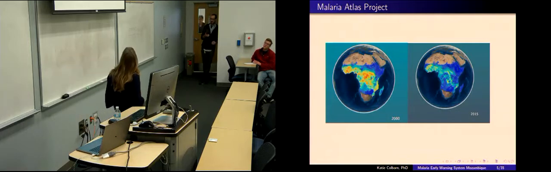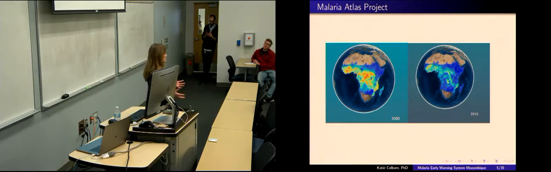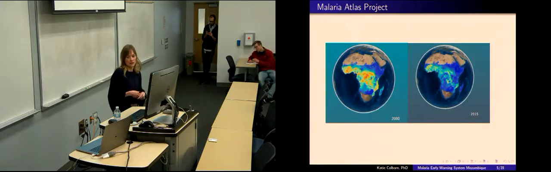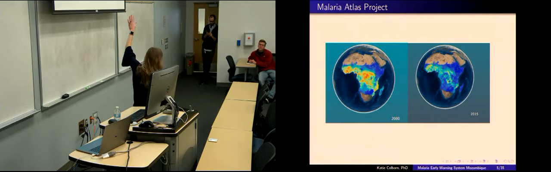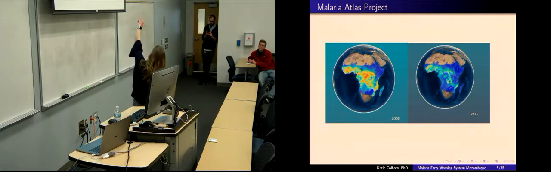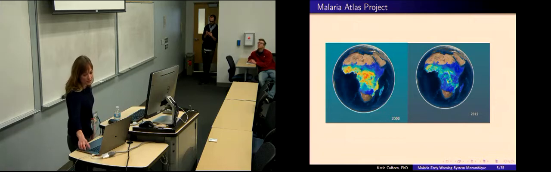So these are some maps produced by the Malaria Atlas Project. The Malaria Atlas Project is a group at Oxford University that receives funding to do a number of things, but what they're really good at is mapping the global risk of malaria. They do this by sourcing different data sources from research projects or routinely collected data from health centers. And you can see that there has been improvement from 2000 to 2015, the red and yellow areas being higher malaria incidence. But in the bottom right corner above South Africa, you can still see almost the exact shape of Mozambique on this smooth map. So Mozambique is a real problem.